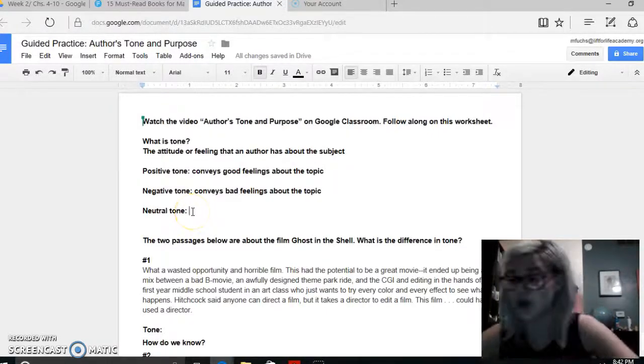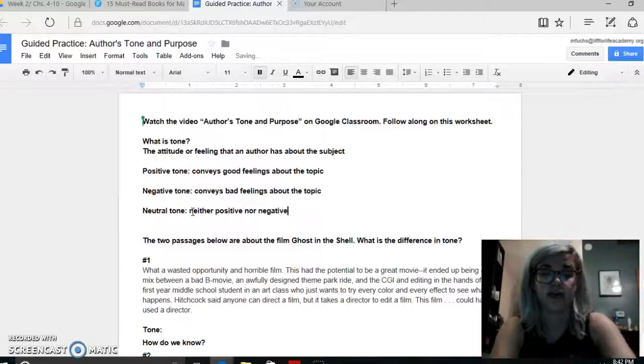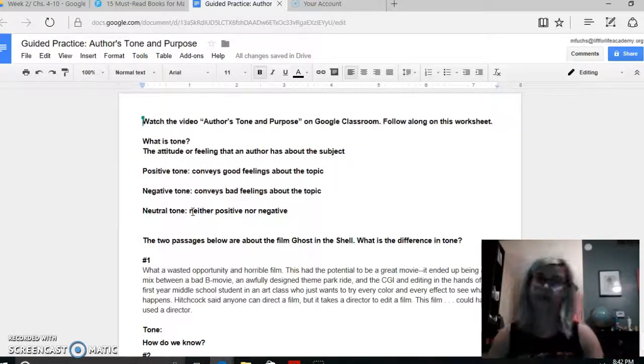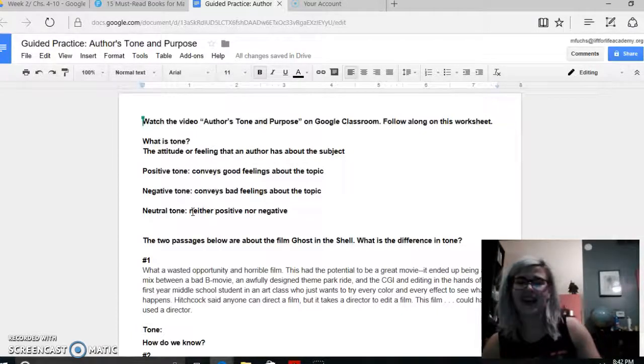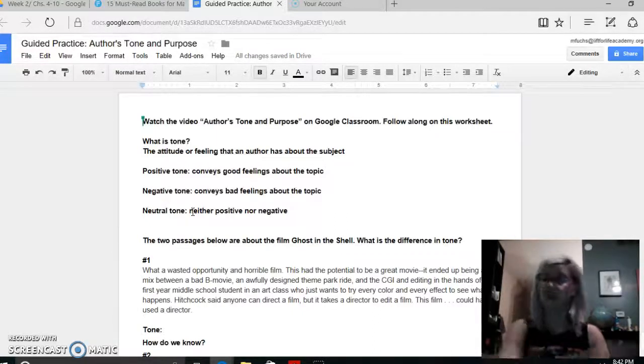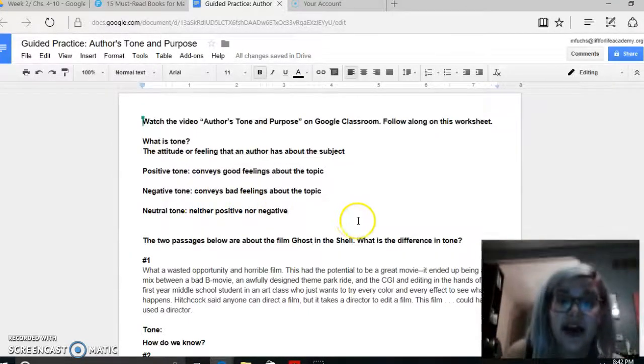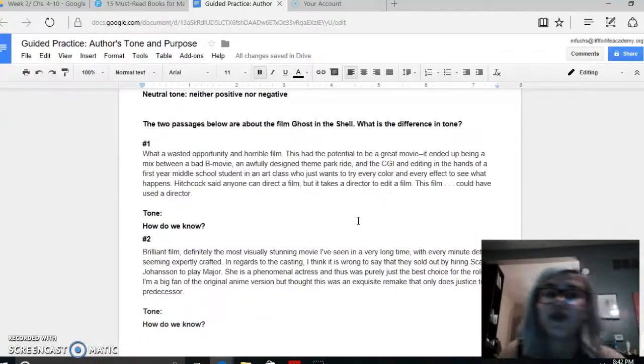And then our neutral tone is neither positive nor negative. So it's like if I was like, today's lunch is there. We are eating food today. Right? It's not like, oh my gosh, this is terrible and I hate it. But it's also not like, oh my god, it's amazing. It's just very neutral. It's like if you went to see a movie and you're like, nah, it's alright. It's fine. Okay?